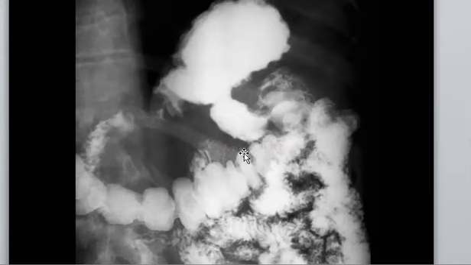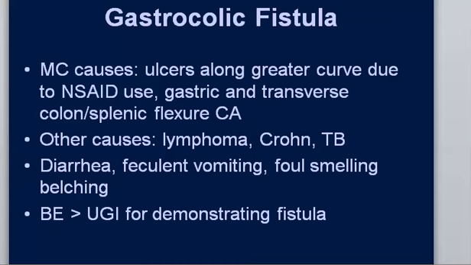And other causes can happen. Crohn's, nice. TB also can make fistulas. And maybe CA. Yes, CA, carcinoma. Perfect. Gastric carcinoma, and also colonic carcinoma, right? You mentioned colonic, transverse colon, or maybe in the splenic flexure, right? Because it is near this site. So this is what's called gastroenteric fistula.